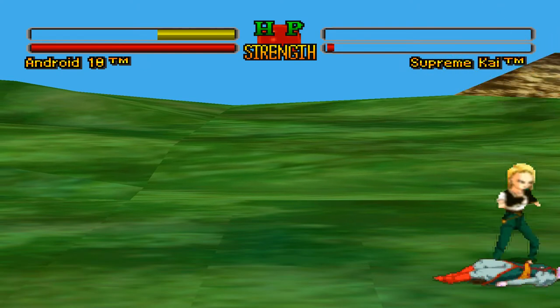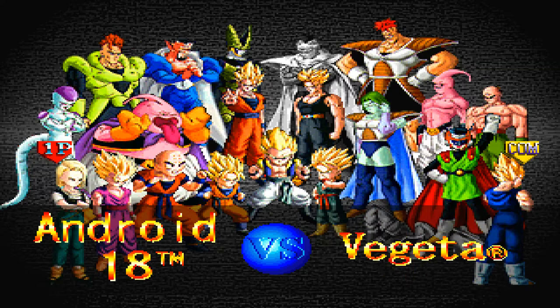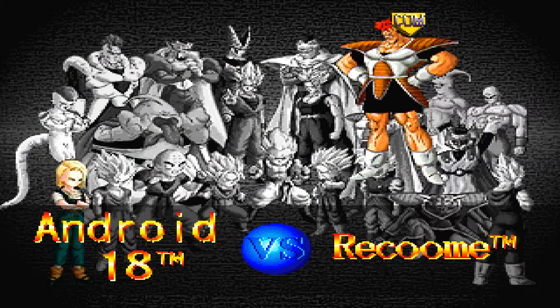We headbutted him. Okay. I'm supposed to be able to charge when clicking square and X. I don't know.